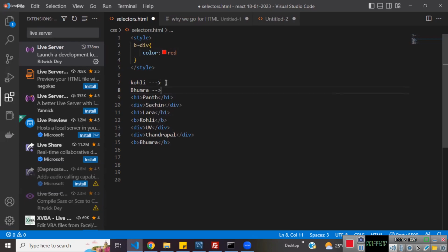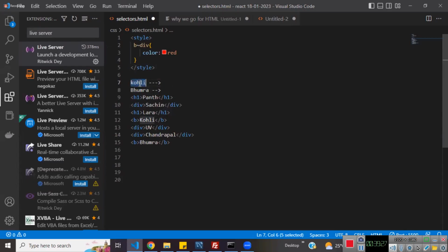If it is a plus, for example, then after B the next sibling, UV, comes into the picture here. But this B's next sibling is not there, so that is empty. But here it is not plus, it is a tilde. Plus means next sibling. Tilde means next siblings.